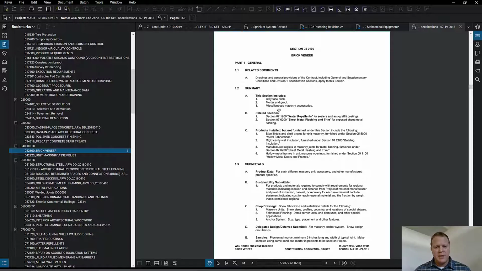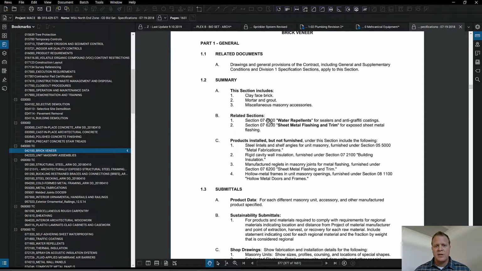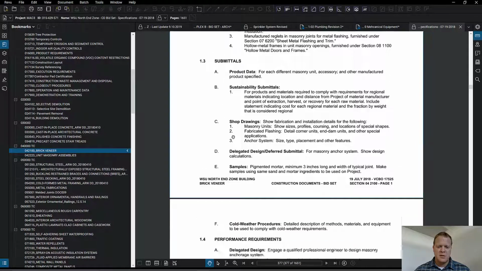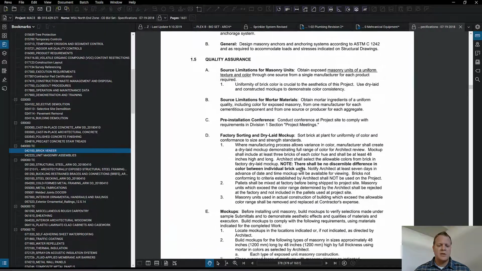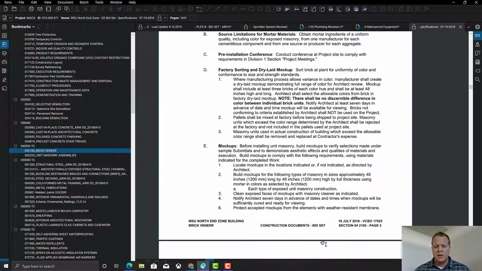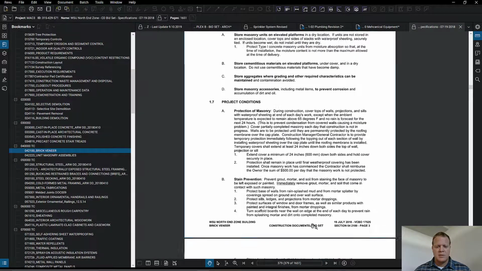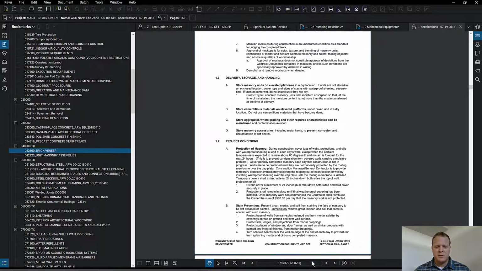Now I'm going to start by just giving you an overview. We're seeing, okay, related documents, summary, submittals, quality assurance. We require some mock-ups. Let me zoom out a little bit here.